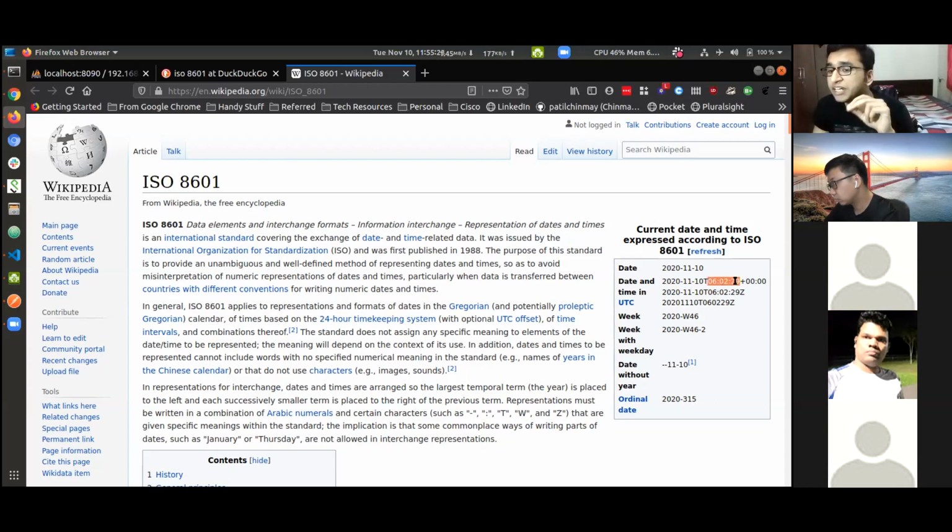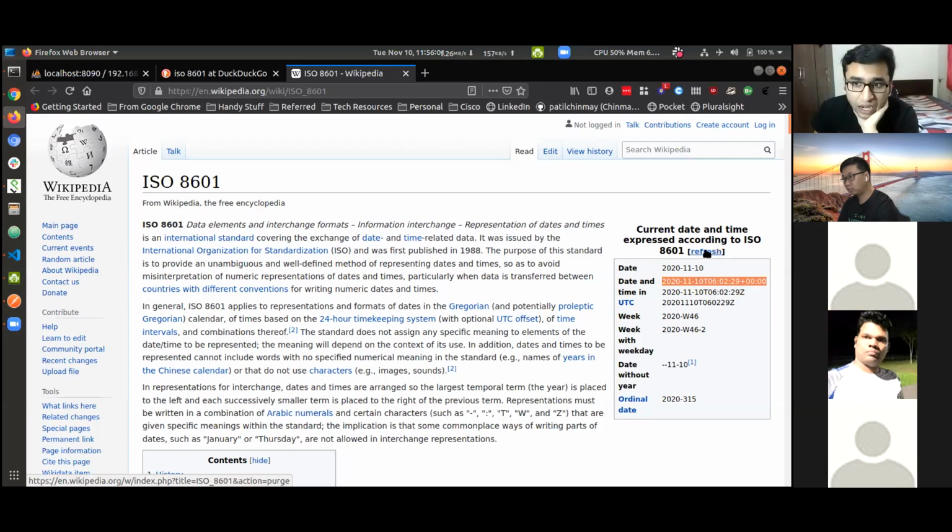But then again, we also need to mention which time zone it is. So then we give a plus symbol, and then we give the offset of the time. This can be plus or this can also be minus, if it is previous to GMT. If it is Singapore time zone, it will be plus 0800. If it is India, plus 0530. This is how we represent a date and time in a standardized format. And if we don't want this offset, you can just represent Z and it will consider that it is in UTC. So this is how date and time zone are represented.